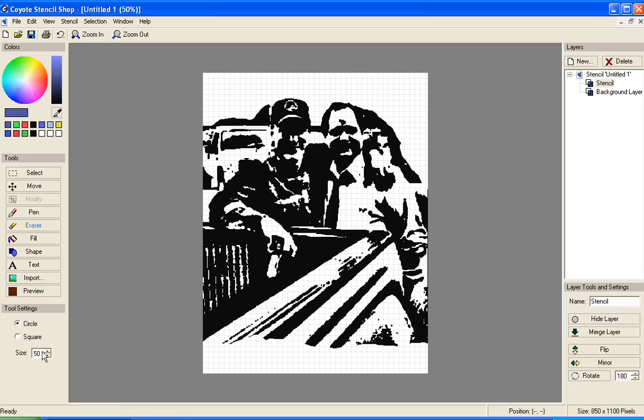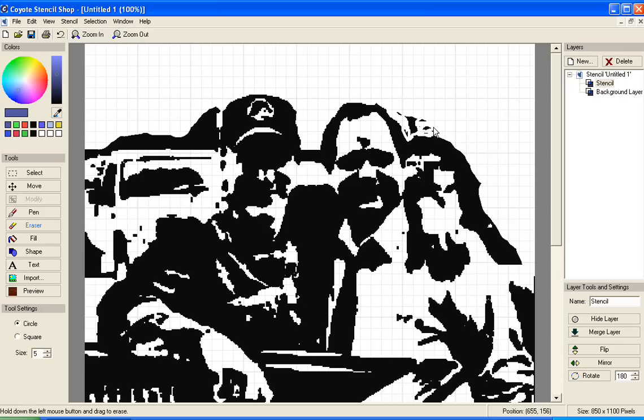What I would probably do from here is come back in, adjust this to maybe 5, and get in here and clean this guy's head up a little bit so he looks a little bit more realistic. And again, the amount of detail you want to do to this is up to you. Zoom in and you can see your process will be even that much cleaner. You can get right down to the level that you want to get to by a combination of zooming in, zooming out, and the size of the tool that you're using. You see this? We're doing a great deal of detail work right here, and getting the process done the way we want. Now let's zoom back out.